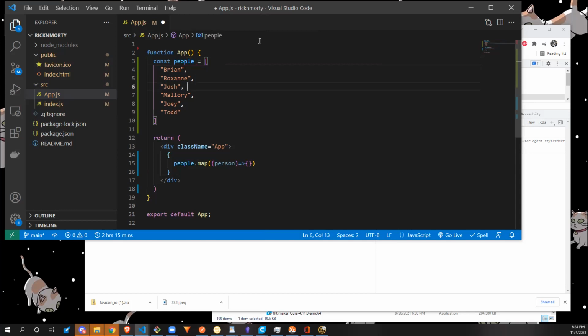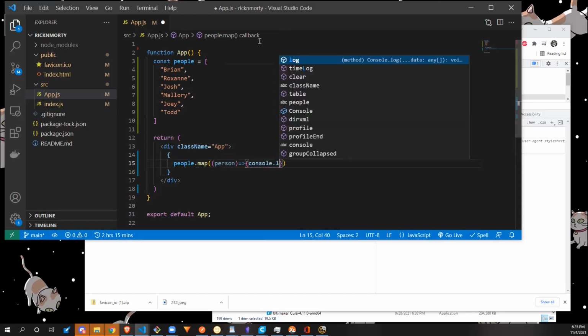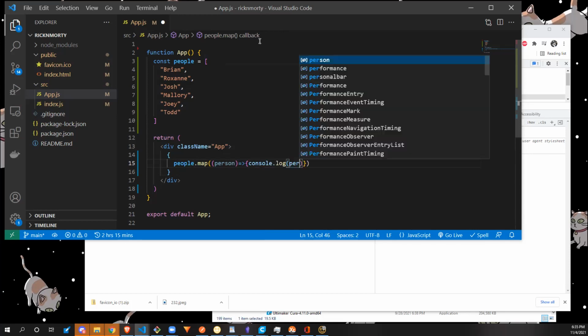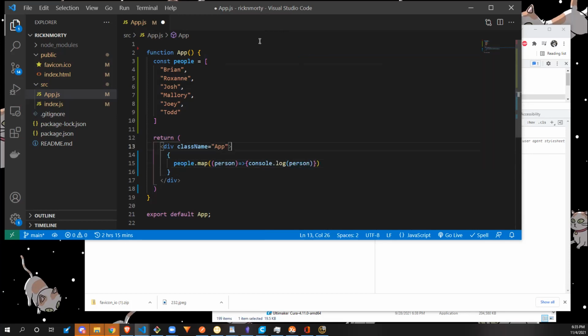So now we have people.map, which is an array, so we should be able to map it. When we're dealing with person, it's going to run this function for every single person in that list. If I did console.log person here, because we're in curly brackets, we can run JavaScript code.